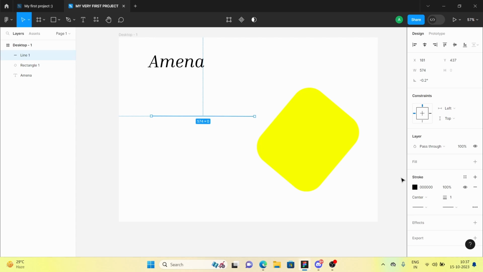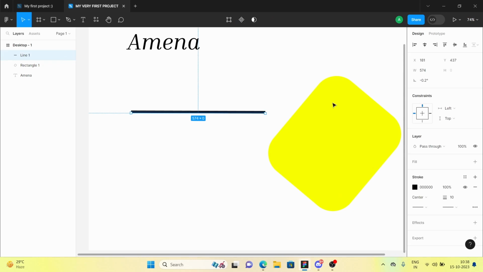I'm creating a line and this is the stroke. See, this is the stroke button and this is the default which is selected. I'm gonna do it for, let's say, 10, right? And the stroke will be thicker and thicker, right? See, we got the stroke very thick from before, correct?